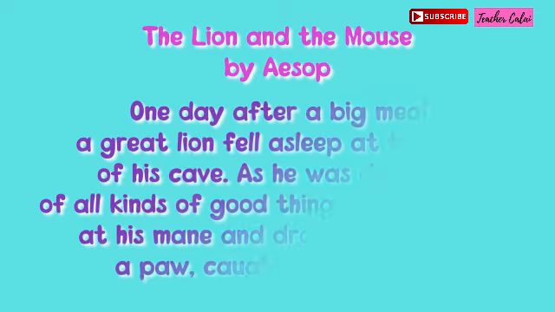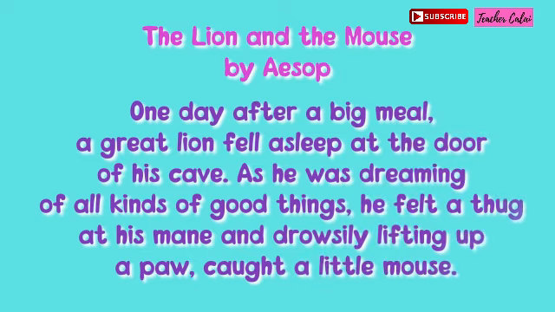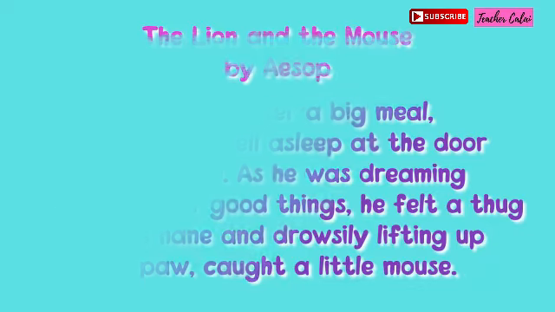The Lion and the Mouse by Aesop. One day, after a big meal, a great lion fell asleep at the door of his cave. As he was dreaming of all kinds of good things, he felt a tug at his mane and drowsily lifting up a paw, caught a little mouse.